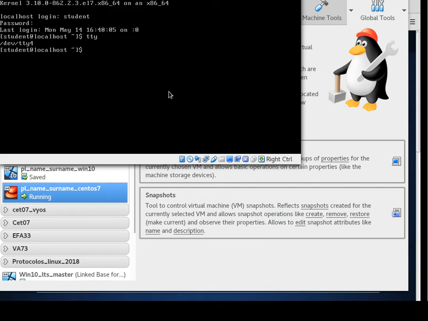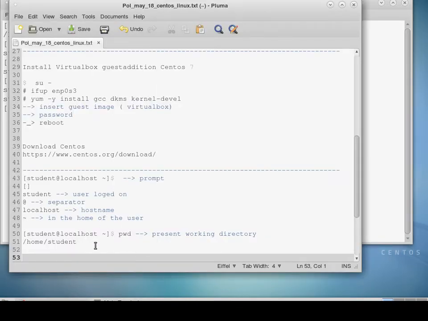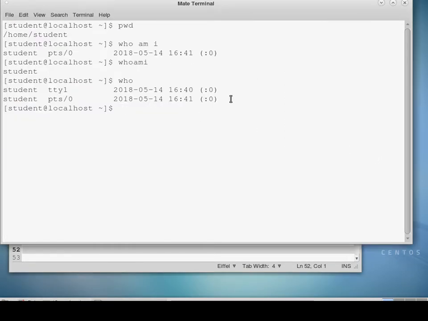So in Linux you have 7 terminals from F1 to F7, and the graphical interface normally works on terminal 1 or terminal 7. It depends on the Linux distribution.